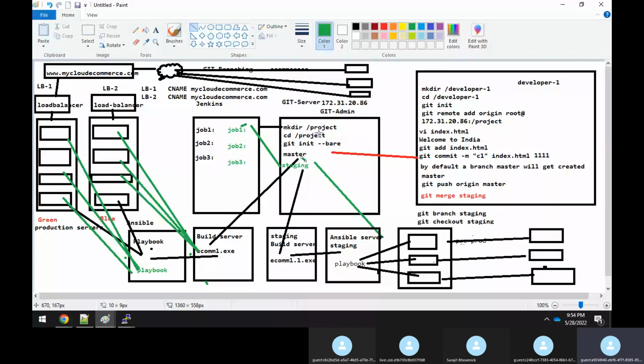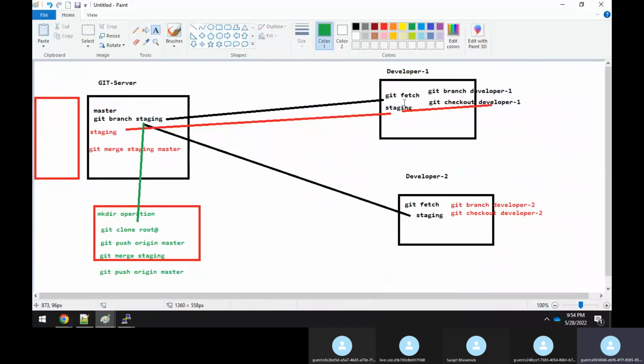And the second scenario, which we have not covered, is where the developer himself will try to create his own branch. Here, the Git server has created a staging branch, and developer 1 and developer 2 have fetched those branches actually. The next scenario is where developer 1 and developer 2 create their own branches, like by the name developer 1, created by developer 1, and the developer 2 branch created by developer 2 itself. This we will see in the next session actually. And then how to delete the branch, we will do a few more practicals so that you will get to know everything.